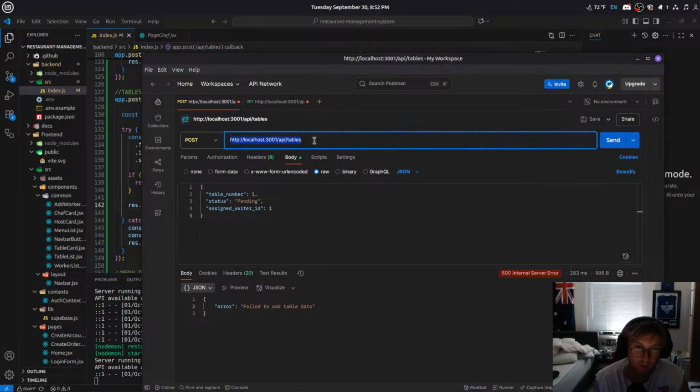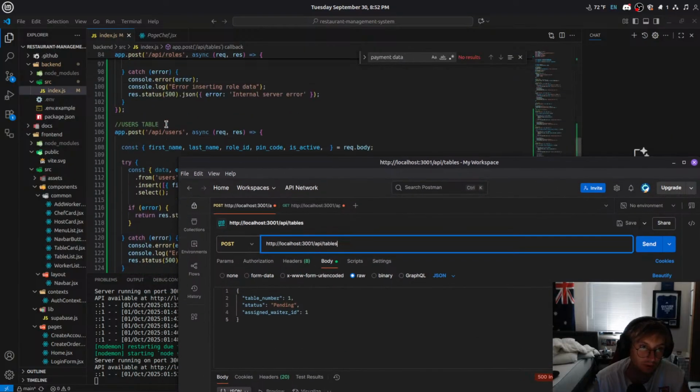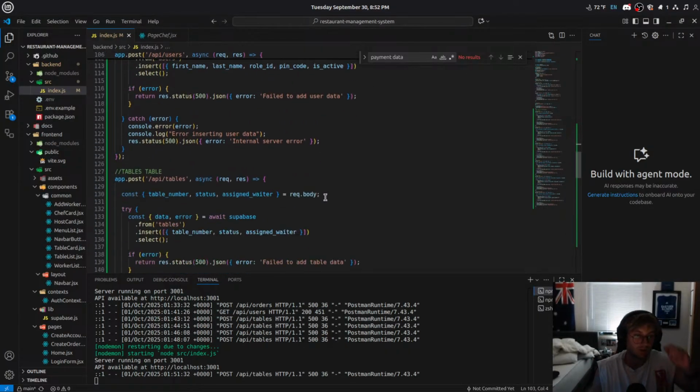Okay, let's try insert into our users, right? Let's go from the very beginning. Let's create a user here. Let's try that. So maybe check the error is always a valid object. You might have to check the error in a different way, or click back to the code. Here's the code.